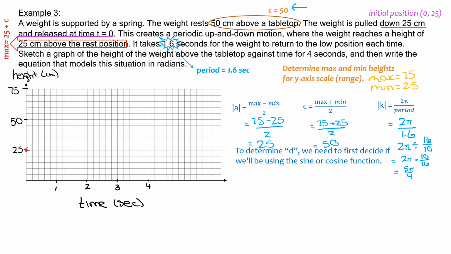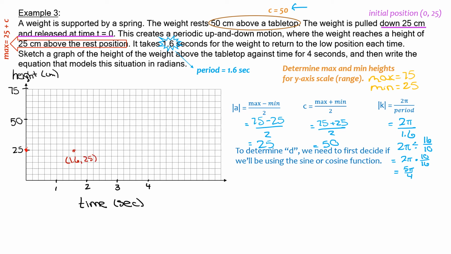Now, trig graphs are great because they're so symmetrical. I have one point and that is all I need. I can get a whole series of waves from one point because I know so much in the question. I know that every 1.6 seconds the weight is back at the low position. So I'm going to go to 1.6. I'm going to put another dot there. So we're right back at the low position of 25 centimeters right here. I'll write the coordinate for you here. This is 1.6, 25.